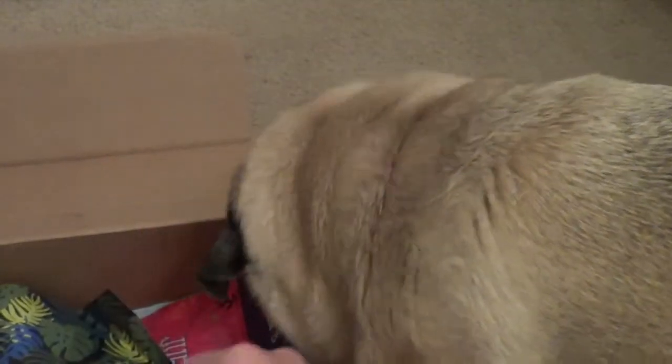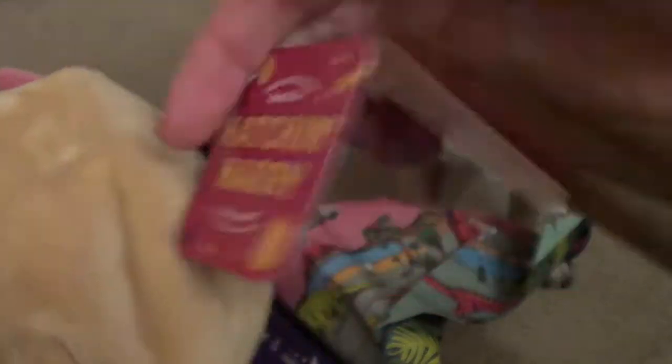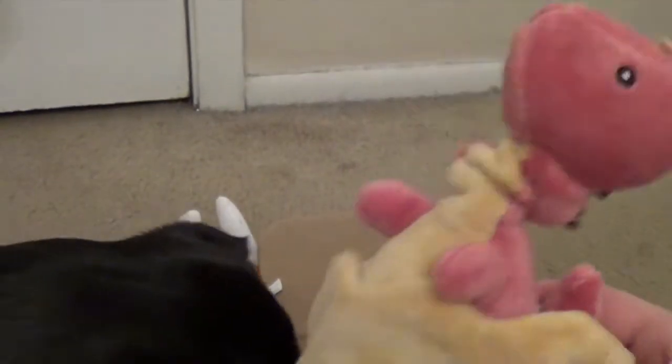You can definitely see they had a jungle theme, and the dogs are already pulling out the toys. Here is a toy — it looks like a little dinosaur hatching out of her egg, and she actually comes out completely. That's so cute! Here's a little piece of her little shell. It's a fun dog toy, kind of like a two-in-one so they can play with that. This is the Hatchery Harry, done by Petplay — you can go to Petplay.com and pick this up if you don't get the box. And it squeaks too, so we've got a little squeaker.